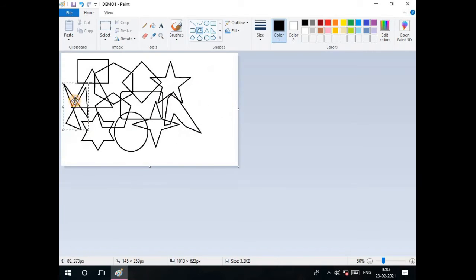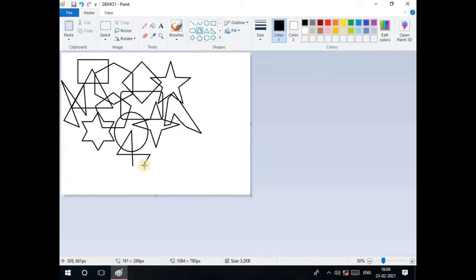It is used to draw something new. For example, again I am pressing this standing line, sleeping line, sorry. Come here, again here, now here. So you can see how I can draw shapes with the help of the polygon. You can see it, right? How we can draw it.